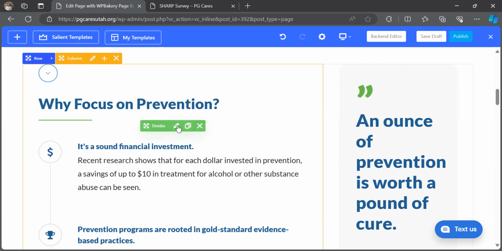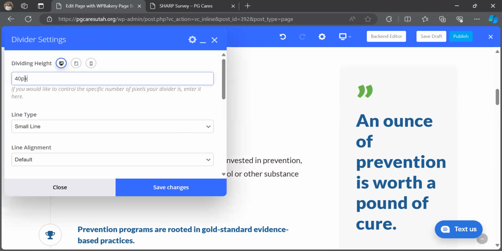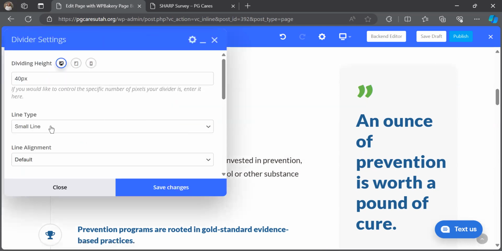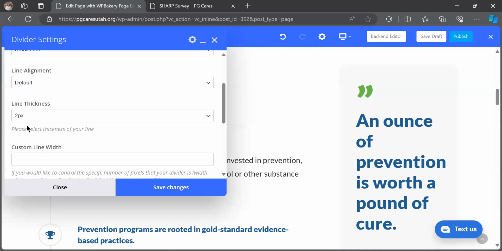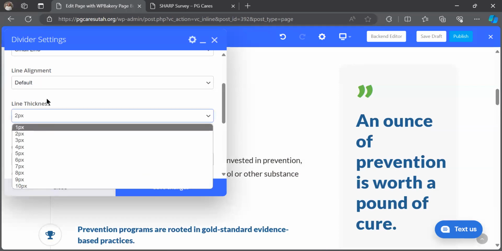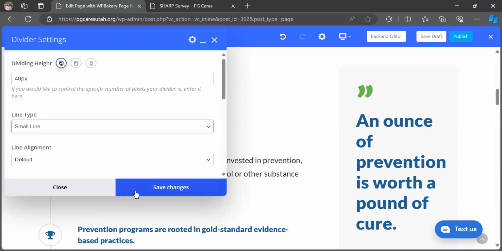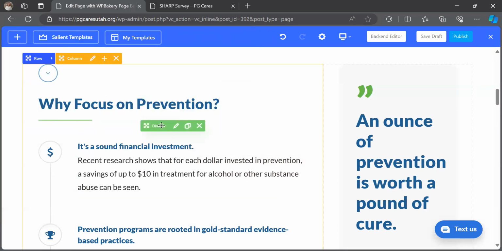Another thing, these dividers are very helpful. You can change the pixels, but like I said before, what you see here isn't exactly what the customer is going to see. So you always want to make sure when you change something in the spacing that it looks okay from the customer's point of view. But you can change the thickness of these lines up to 10. It can be a small line or a full length. Dividers are very nice. But it can also just be blank.